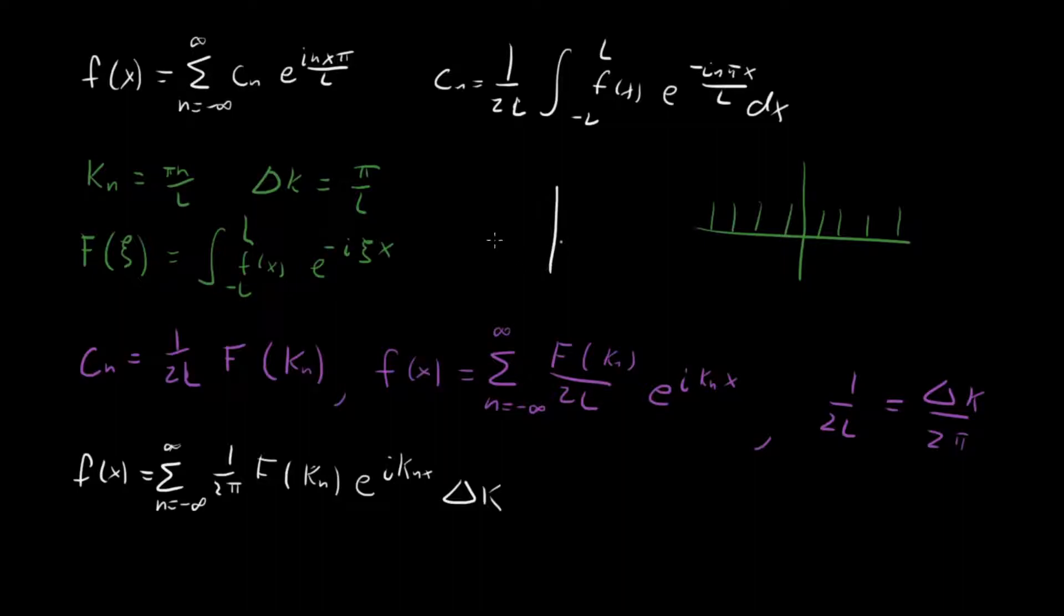A Riemann sum is just saying that, if we want to take the integral of some function here, what can we do? We can discretize it, we can define some grid of points. And then we can just take that point times some width. And in that way, we're adding up a bunch of rectangles. And that's really what an integral is, we're just adding up a bunch of rectangles. And in the limit where l goes to infinity, in that limit, delta k shoots down to zero, because we have delta k going like one over l. And so as l blows up, delta k goes to zero. And this exactly becomes an integral.